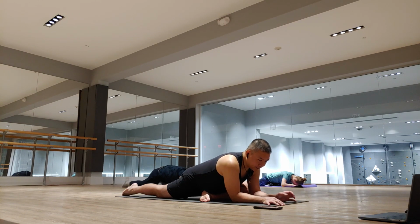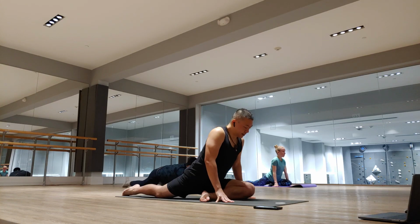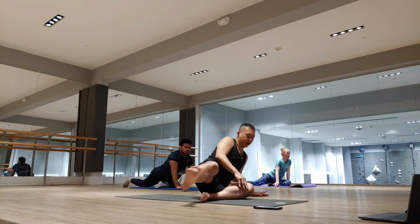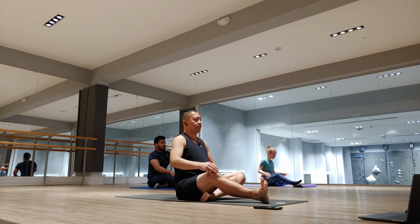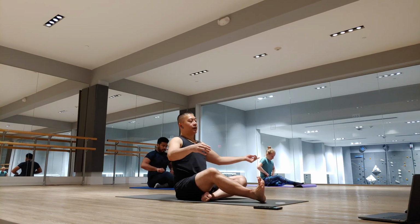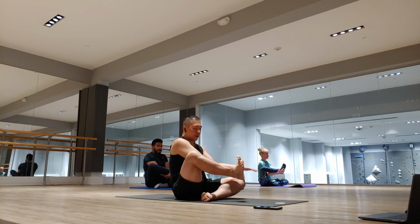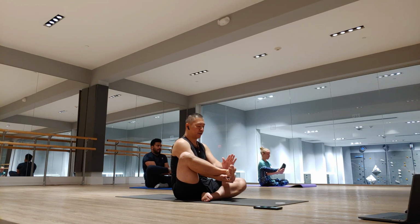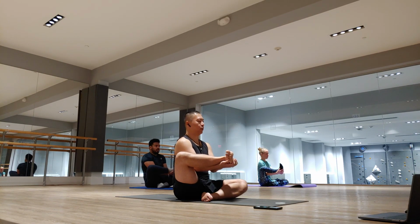All righty, let's lift the torso back up. Then take the left feet down and swing the right leg forward. You're probably off to the left side a little bit, so make sure you even out your seat. All right, then pick up the right foot with the hands to the outside of the right ankle. And make sure you flex your right foot. And then start to sit up tall. And let's stay here for a few breaths.